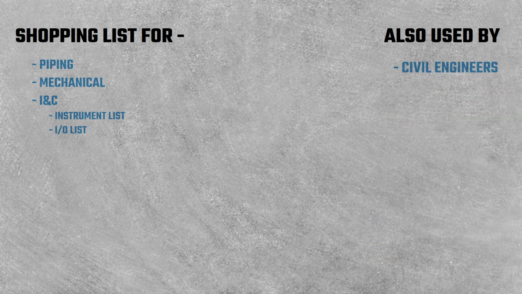I&C practitioners should be familiar with the P&ID because from it they develop their instrument lists and IO list, which is a document listing instruments which serves as an input or output of the control system. The piping group should be familiar with the P&ID because it is their main working document as they need to develop their piping model or piping isometric drawing. Civil engineers should also know P&ID, although to a lesser extent. However, if the material is concrete, like in large wastewater treatment plants, they should be familiar with P&ID.